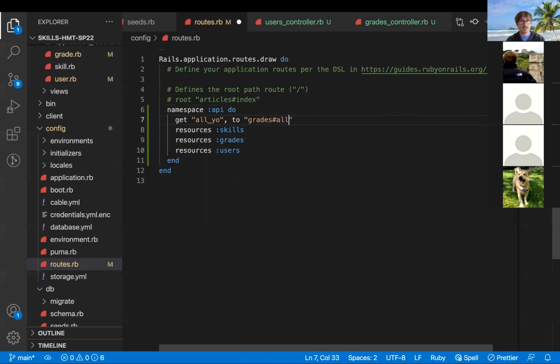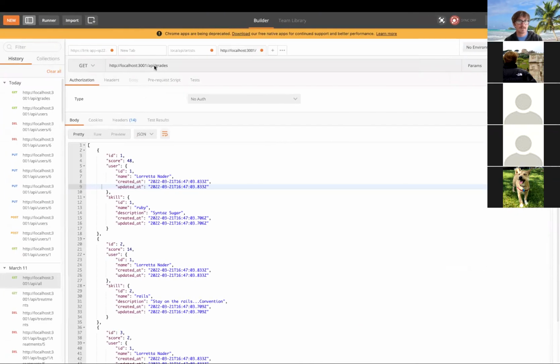to the all, and I already forgot what I called it, the all and then some method. So now a get request to API all-yo should hit that method.